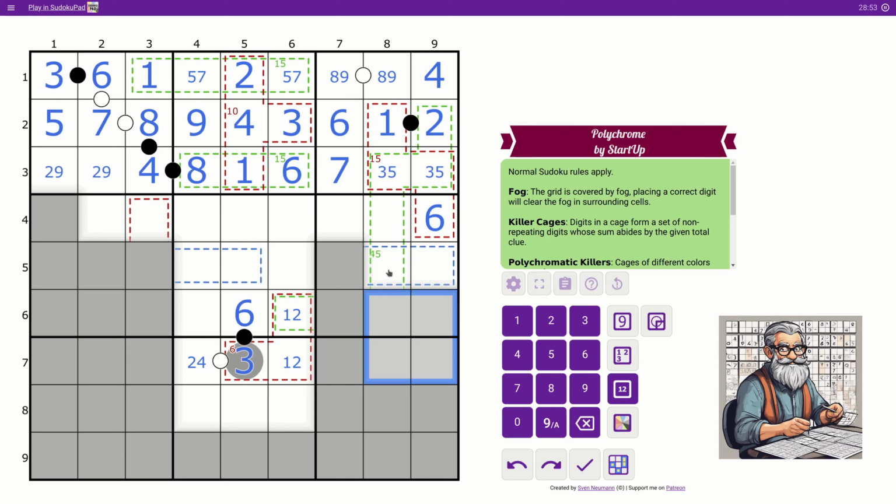Well, I think... No, I don't know. I don't know. I don't know. I'm not sure. Maybe we pencil mark a few things just to see if it helps. 3, 6, 6 here. That's about it. That's not really helpful, is it? That is not really helpful.